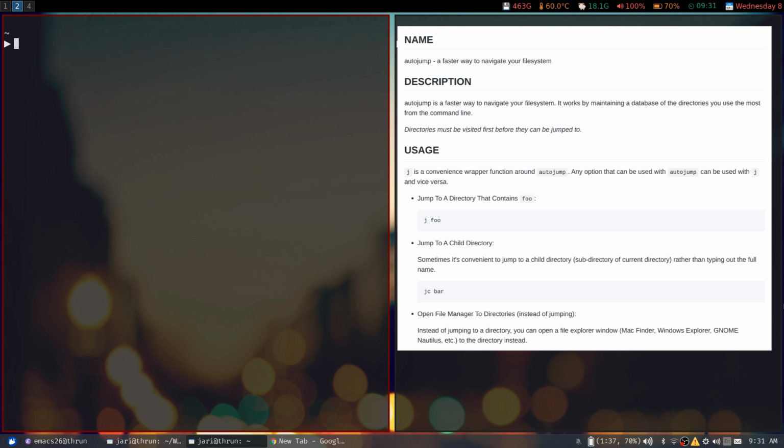The tagline for Autojump is "a cd command that learns," and essentially what it does is it will remember what folders you've been to and what folders you go to more often. Instead of having to find where that folder exactly is in your path and entering that in cd, you can just do something like j open vslam in my case, and it will take you to the folder open vslam from anywhere. And that's really about it.